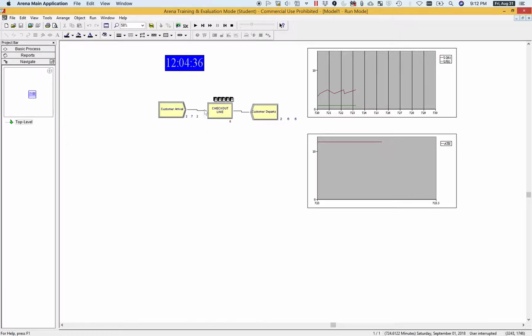Or if I wanted to make this process much more complicated, have other things forking off from here, have people balking if the line gets too long. Just like I can plot the number of people in here, I can make the logic that the entities flow through dependent on state variables like the number of entities currently in the queue. So I can implement balking, something that is more difficult to handle using the mathematics you learn in 470, at least initially. So that's why we have simulation, to make things a little more complicated.